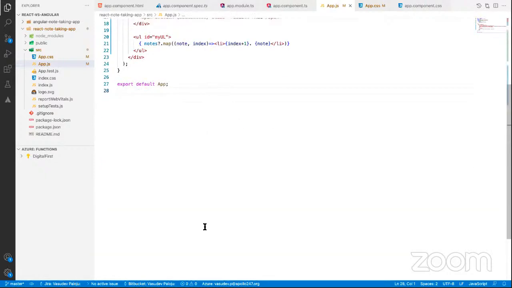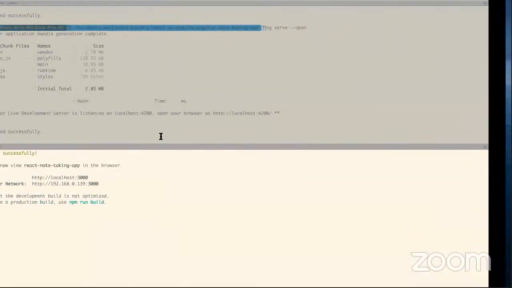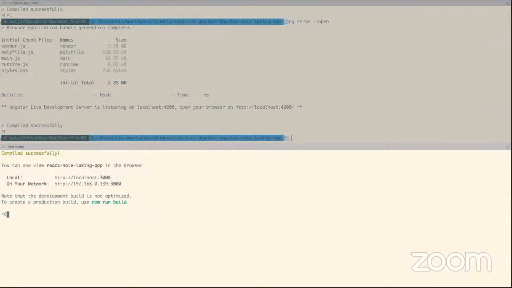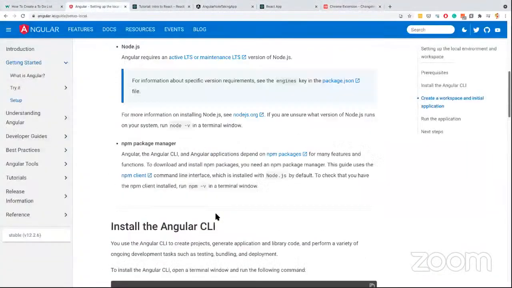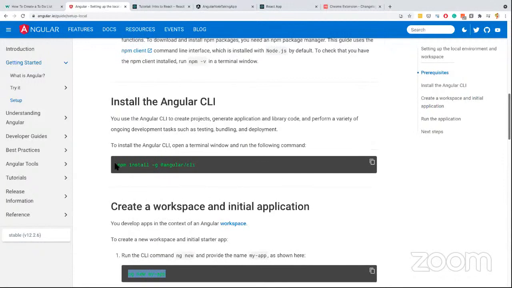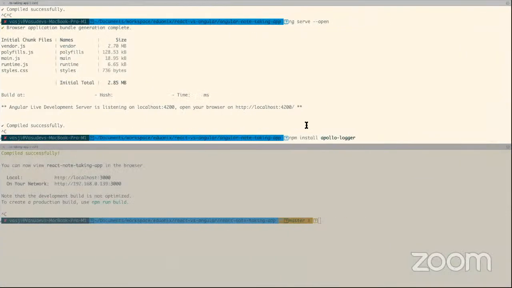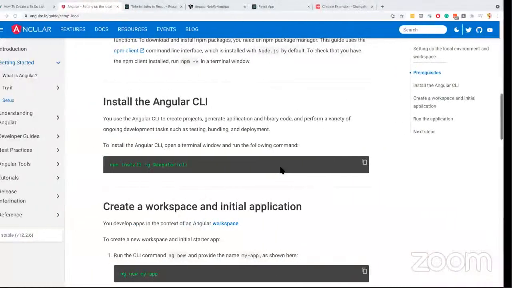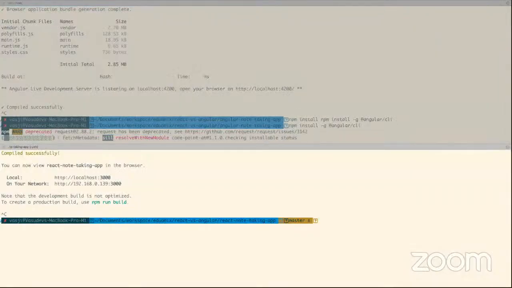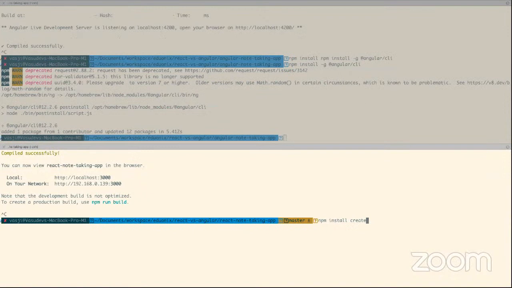How to configure React and Angular? You don't have to do anything necessarily. You just need to install Angular CLI, npm install -g angular-cli, right? That will install all the Angular details, and in the same way you will install create-react-app with npm.